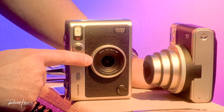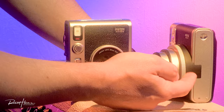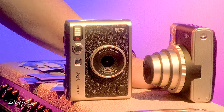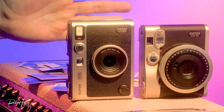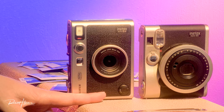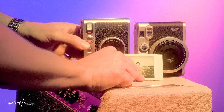Had Fujifilm chosen a different lens and sensor for this camera, you might be able to get a different look, but that would also require a lens that stuck out from the camera. These are the trade-offs you make, and these are the considerations you have. Even with that in mind, I would choose the Fujifilm Instax Mini Evo today, given the choice between the two. I love the features built into it, I love the consistency I get from it, and I can put up with its idiosyncrasies and quirks.